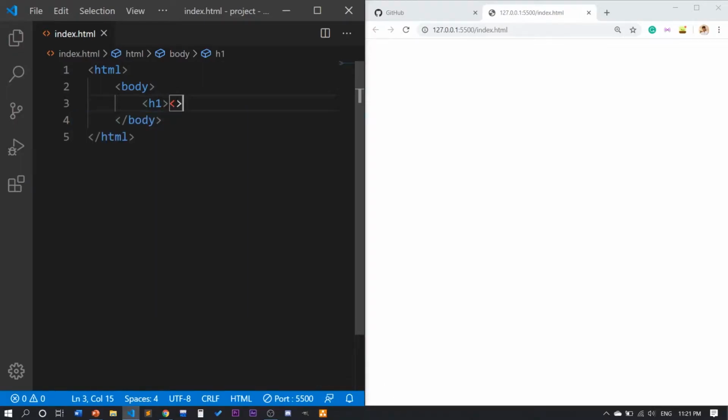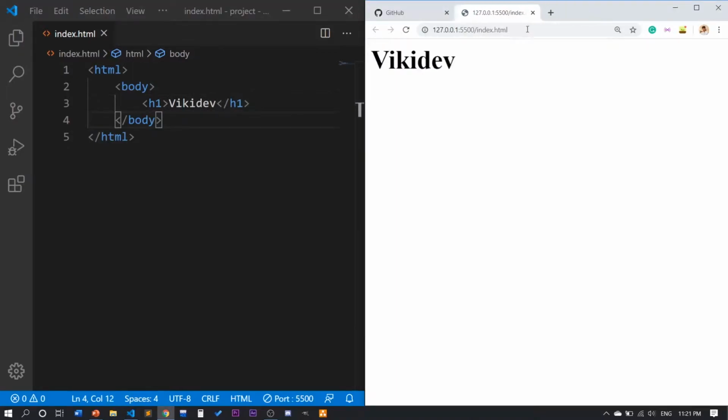Just try it. Type it as wiki dev. Yeah, it has been shown in the browser. Now you decrease this number, you can see the size variation.